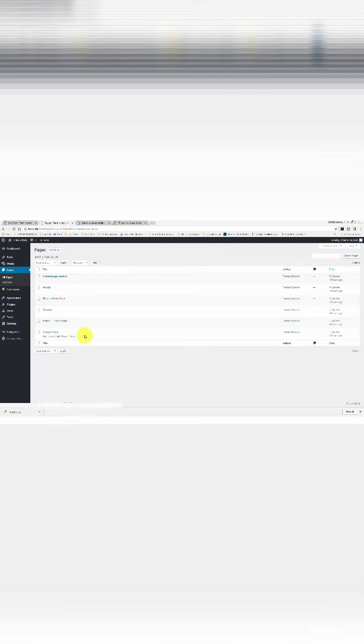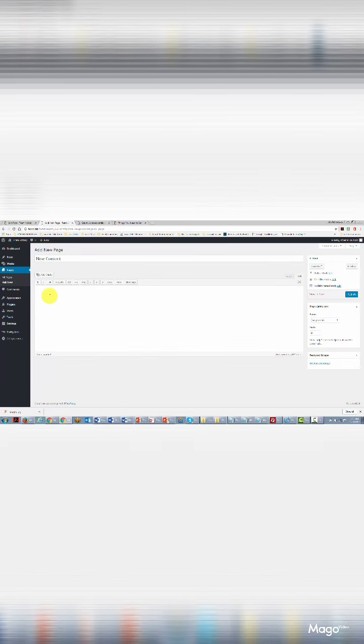Now, everything that you see here is not set up as a child page, meaning WordPress treats this as a category all by itself. Now, when we create a page, we can create a page that is a child of any of these pages, or we can set it up so that it is a parent page like all the rest. So we're going to start by clicking the Add New button.